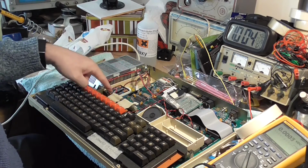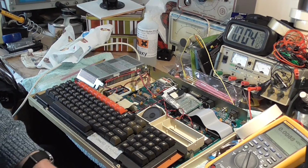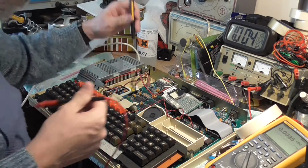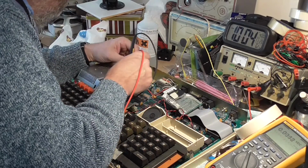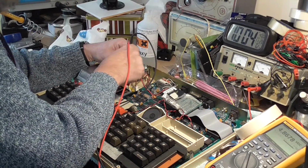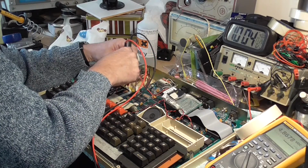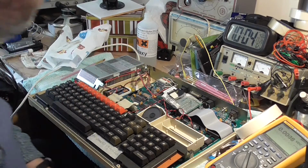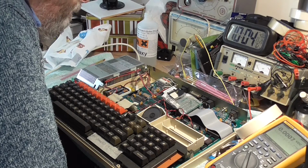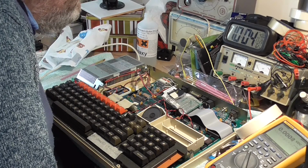Yeah, and that's where the batteries are here. So I'm just going to get my multimeter out. I just want to make sure we've got the right power at the terminal settings. 8 volts. That's good enough. Smells very musky in here. Definitely very musky.